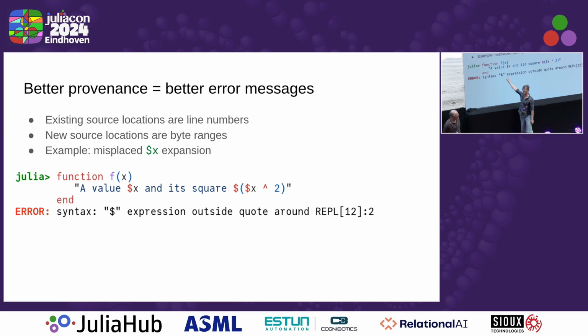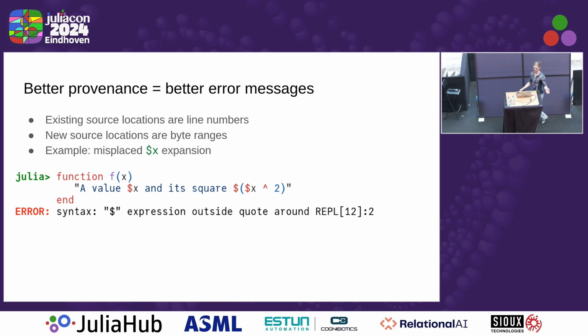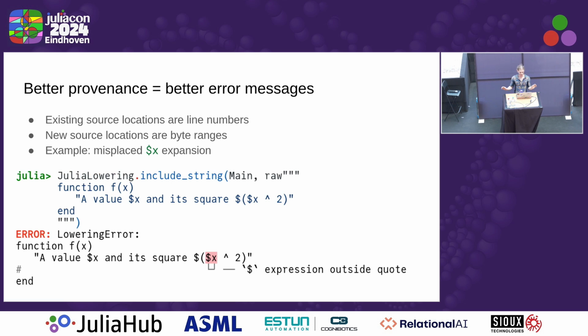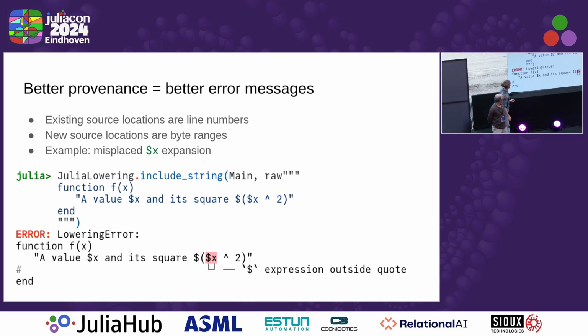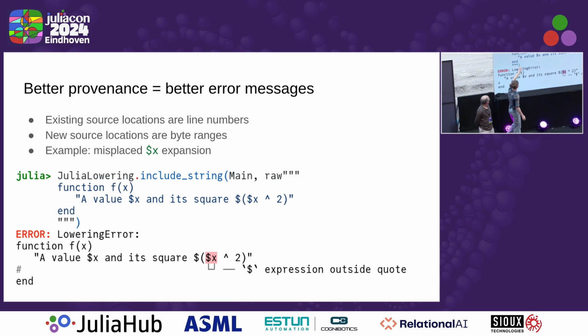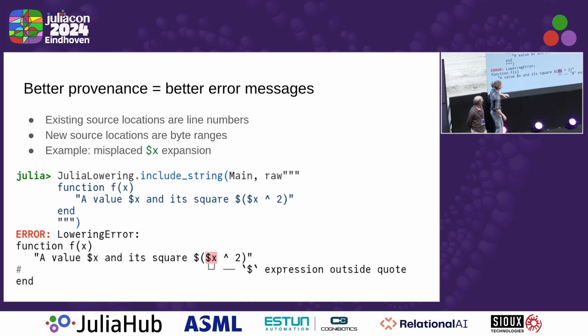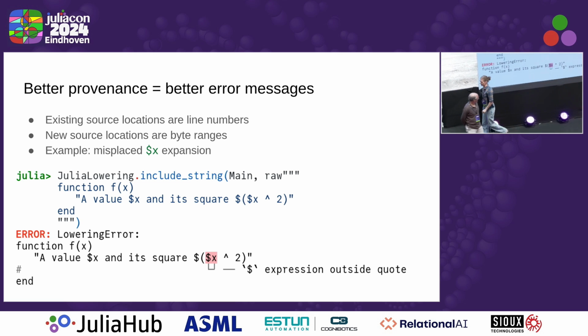And it does say it's involving in dollars, but there's a few dollars there. So it's not probably very obvious if you've accidentally done this, like, what is the actual problem? So this is the existing implementation of Julia lowering, which is very incomplete at this stage, but it does deal with this problem. Just kind of ignore the include string thing there. That's just to do with, in following examples, I haven't connected this up to the REPL or anything, because it's all very incomplete, and I wouldn't be able to use the REPL. So just focus on that's the source code, the same as before. In this case, it says, there's the problem. That's what you should fix.